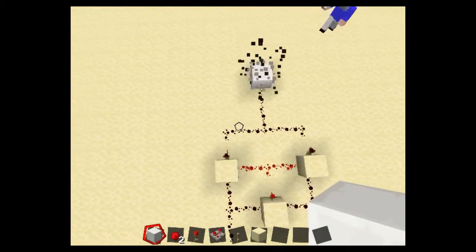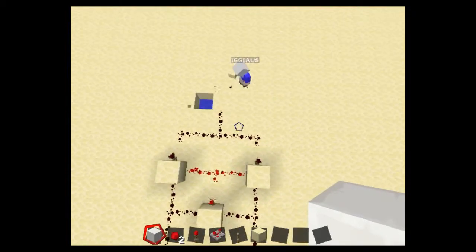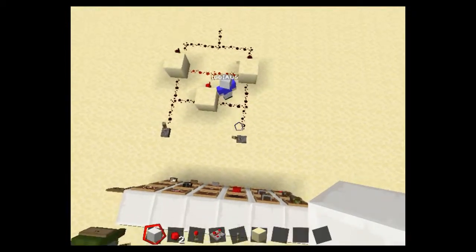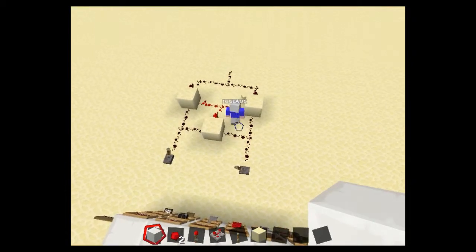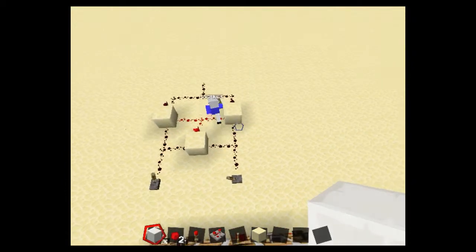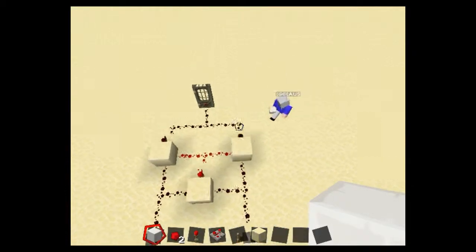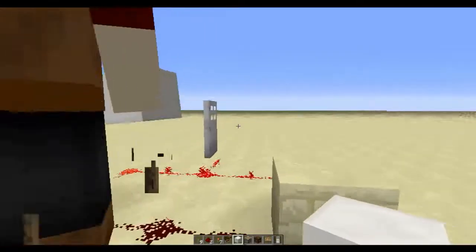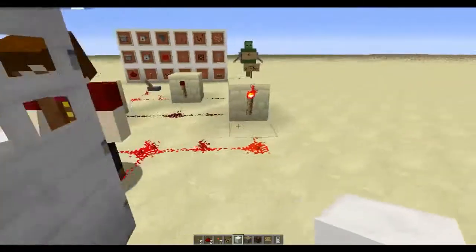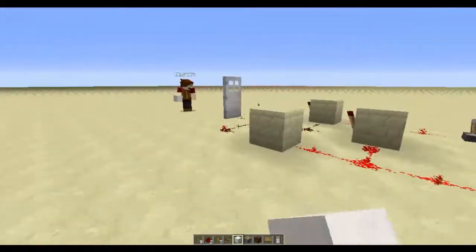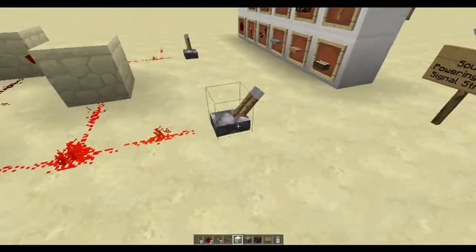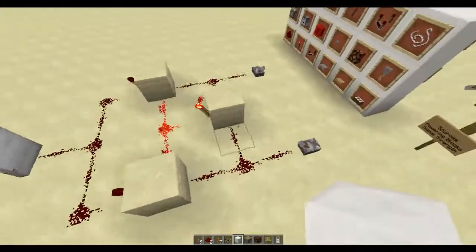Okay. And the reason this is used in a door is because you have one lever on one side and one lever on the other, for example. So you go in with that one, and it'll stay open till you get to the other side and flick the lever again, and then it'll close. Oh, right, okay. So that's great if you've got a door.